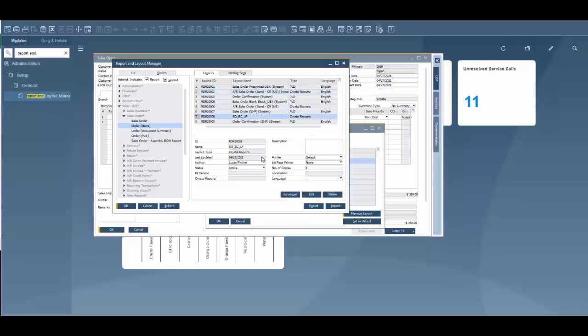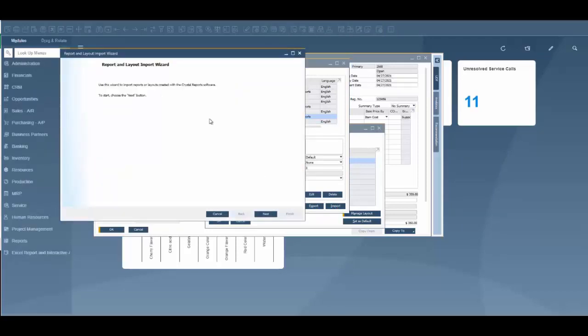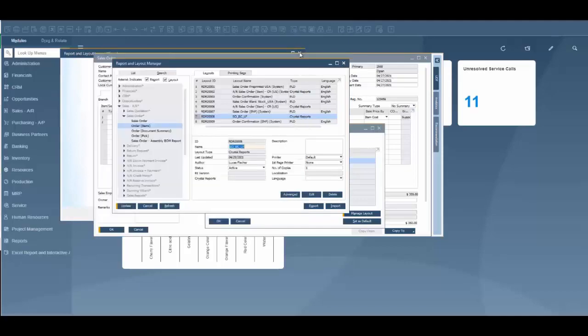For this example, you can change the name by highlighting, changing the name, and then updating. In this example, I won't update this one. Let's say this was no longer needed, it's an old one. You can delete from here as well. And also, if you have one that you need to import, this is where you import from. When you click on that, it'll bring up a wizard where you can import, but that'll be saved for another video.